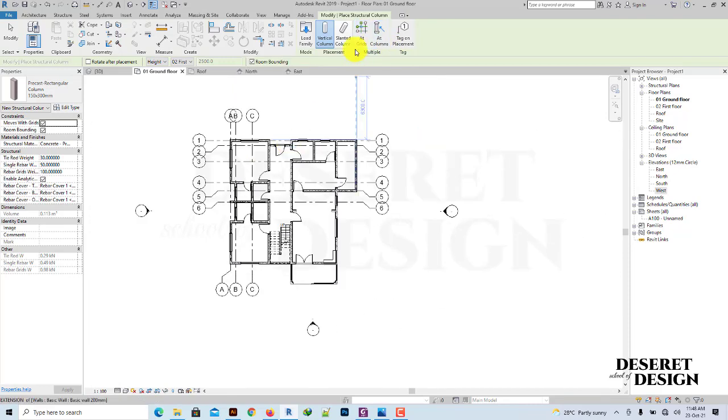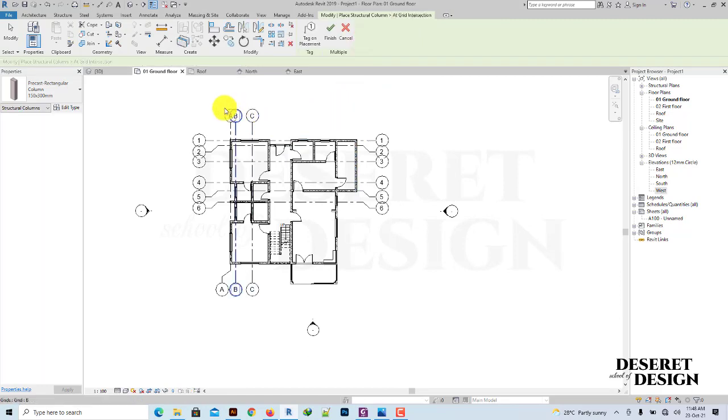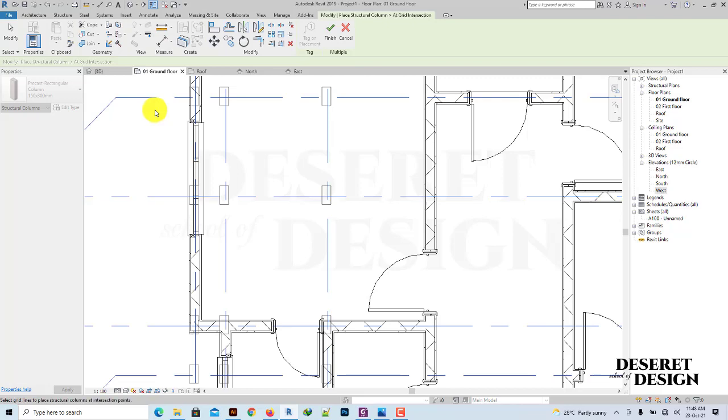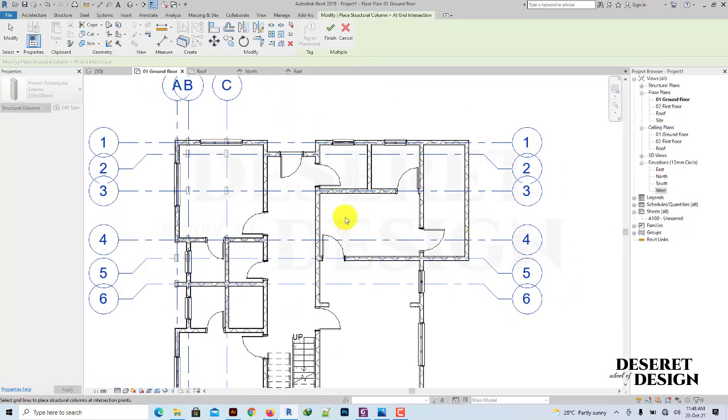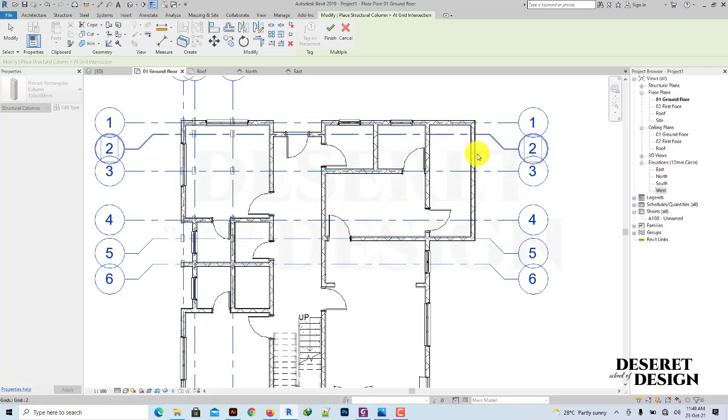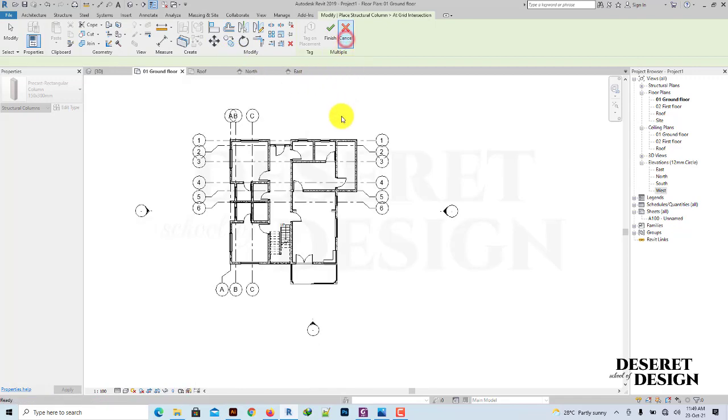So we'll choose Add Grids and drag around our project like this. At each grid intersection there will be a column, but we don't need one here. So that's the problem. So let me cancel it.